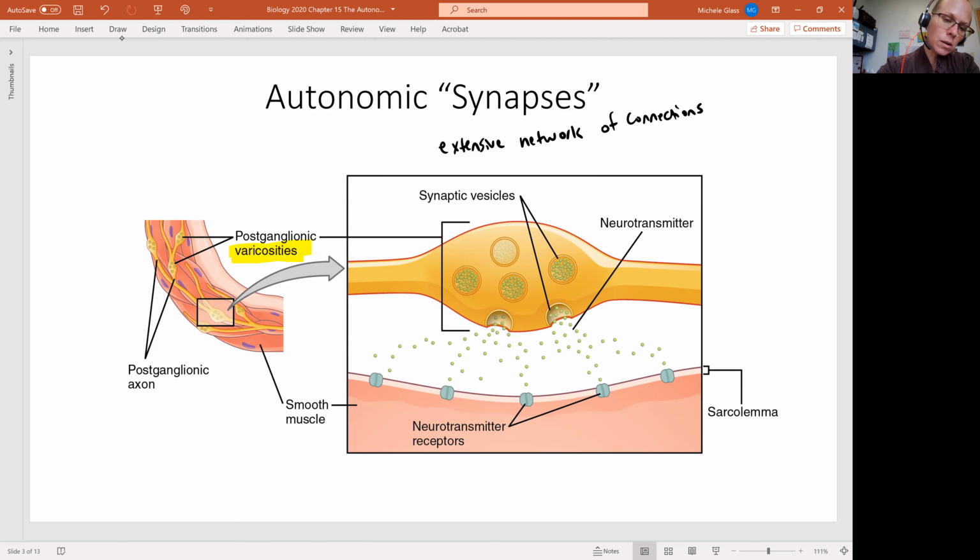And so if you look at this image here, you see that you have your autonomic axon spreading along. That's going to be a picture of smooth muscles. That's one of our effector tissues. And as those axons branch and branch and branch, you get these enlarged swellings. And these enlarged swellings are called varicosities. And these swellings, these varicosities, are full of synaptic vesicles. And so this is the way that we're releasing that neurotransmitter. We still are getting our synaptic cleft here. So we're still getting this space in between the neuron and the effector tissue. We're still using a neurotransmitter, but we don't have a synaptic knob. We're not at the end of the axon, right? We're along the length of the axon. And so we're seeing that is creating this extensive network of connections. So this is just a nice picture for you to keep in mind as we proceed with our conversation.